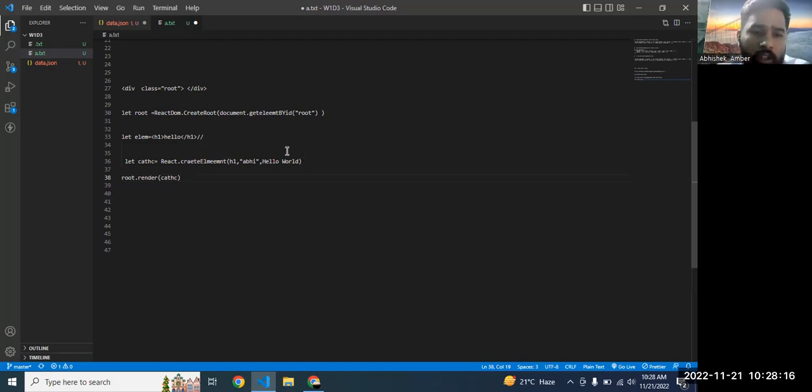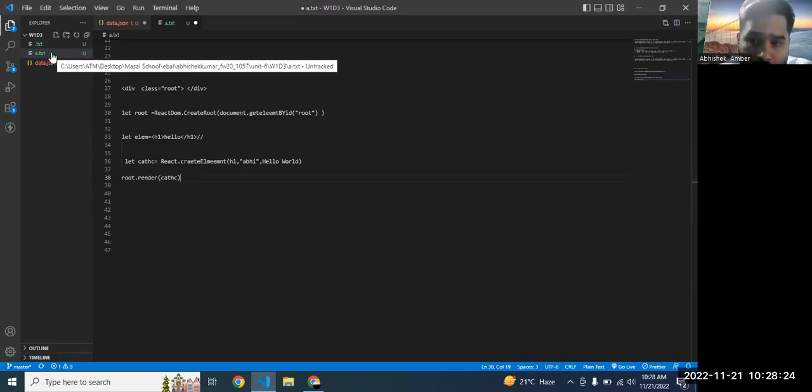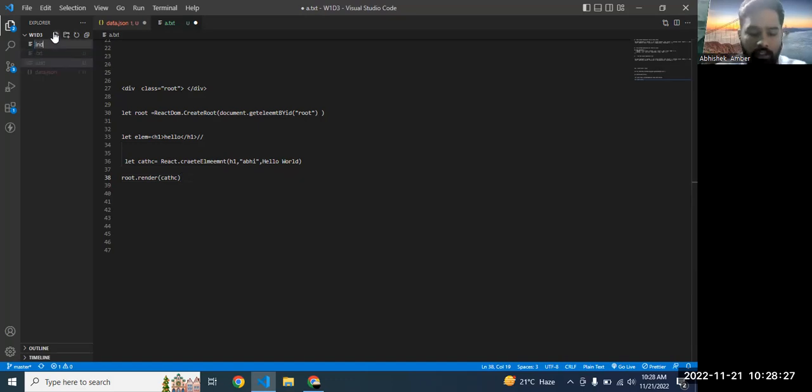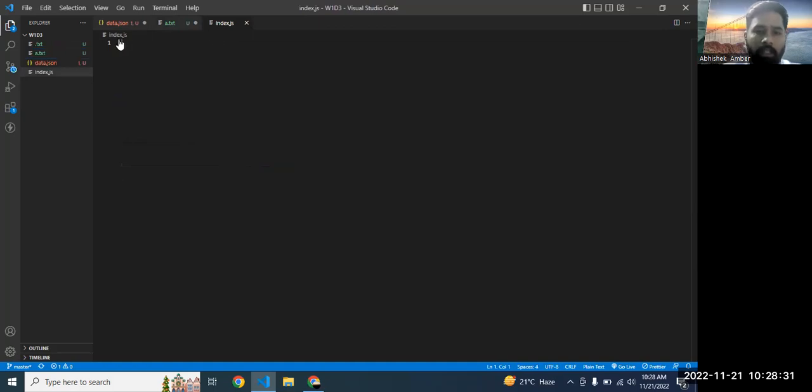Currently you can see I am writing inside a TXT file, which is not a JavaScript file. So you have to create a JavaScript file, index.js, and write the code from there, and you have to install the React application first. I'm not going to do that, I'm just explaining the things here.